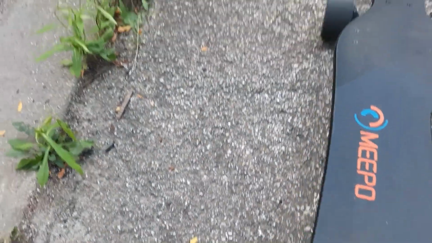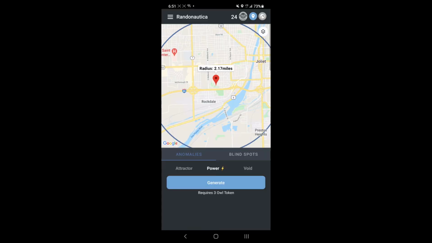Cool little spot, maybe. So I'm going to keep the radius at 2 miles. I feel like 2 is a really nice middle point. The intention for this next point, we're going to do a cool picture spot again because this was kind of cool and it led us to a nice cute little area, so I kind of want to do that again and see where that goes. So we're going to meditate on that one and see where it takes us.